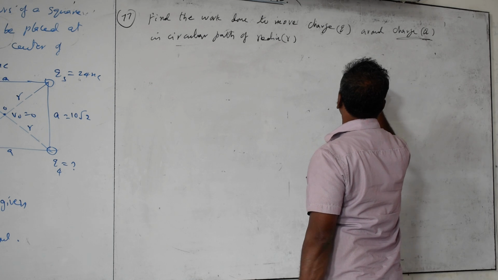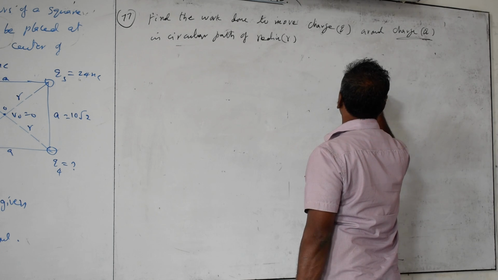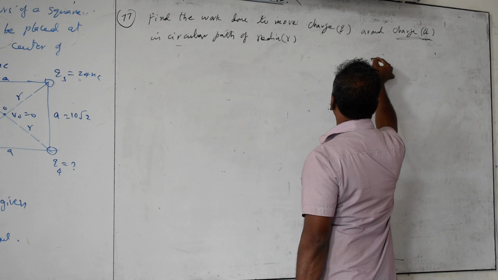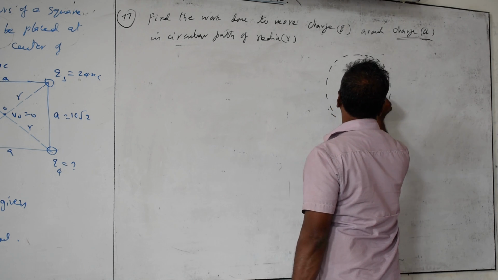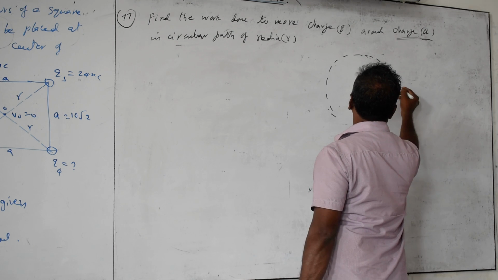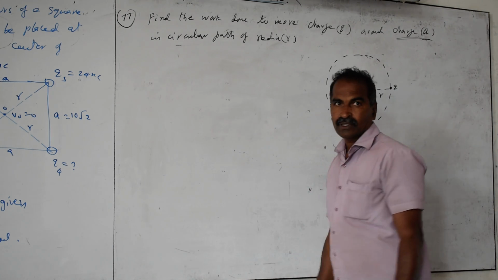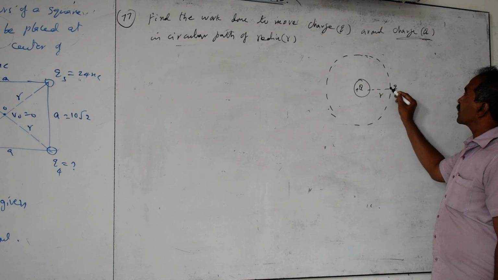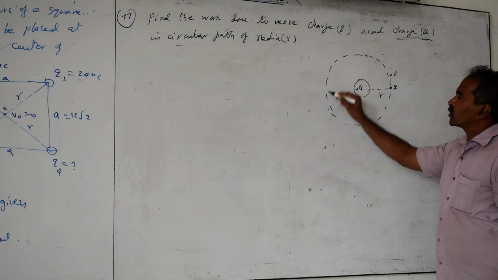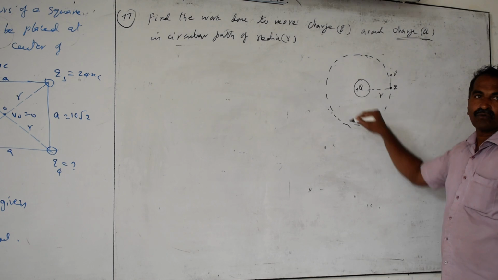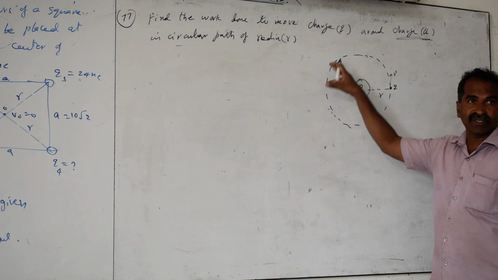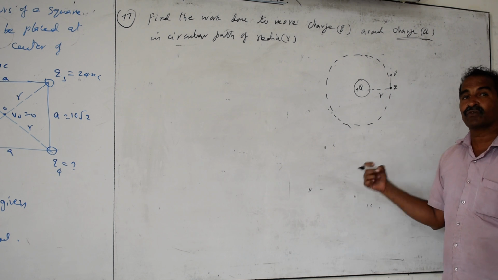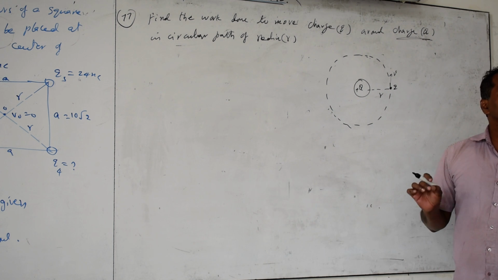So we are taking the source charge here as capital Q. Plus or minus does not matter. You are taking a circular path around the charge, at a distance equal to r. This charge is q. So what is the work done? At a given distance r, the potential is constant. At a given distance r, V is constant. So this forms an equipotential surface, where V is constant. Whenever V is constant, the work done is always 0.